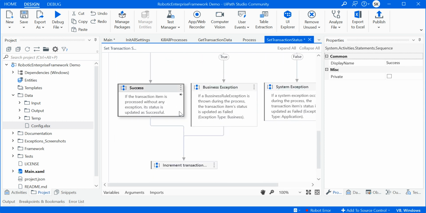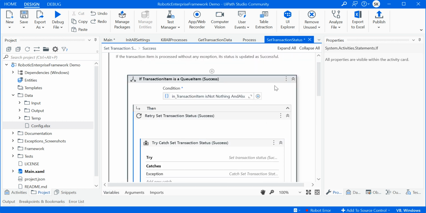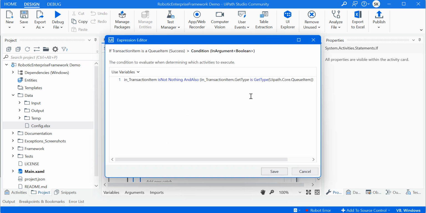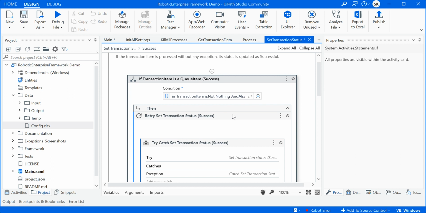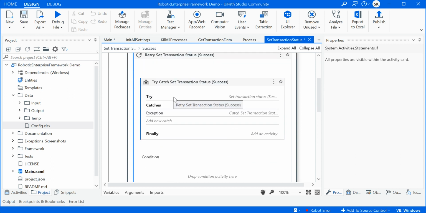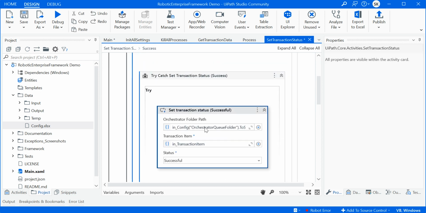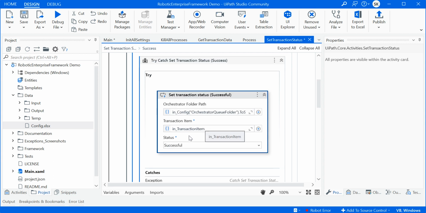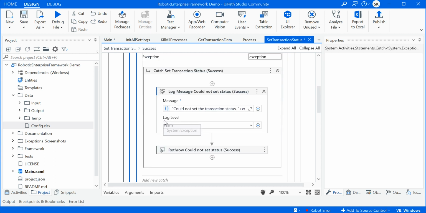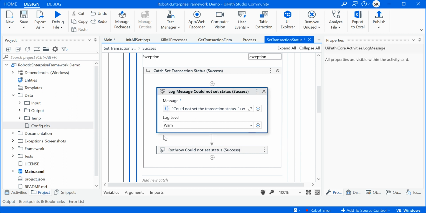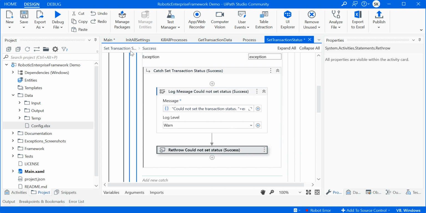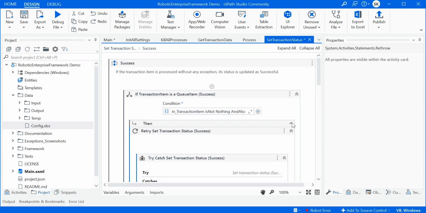If you go inside the success, first we need to check whether the transaction type is queue item or not. If it is queue type, then it will go inside this block and update the transaction status as successful, right? In case of any exception while setting this transaction status, it will log the message and throw the exception, right?